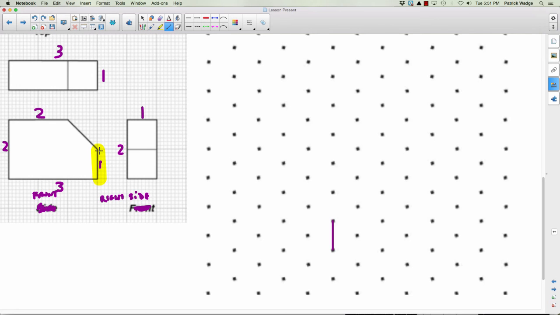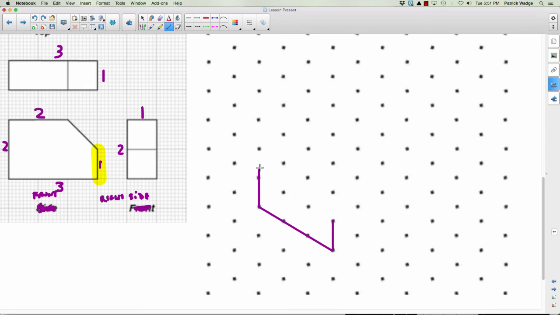Okay, now that was a vertical line, so it should be vertical here. This 3 is a horizontal line. Don't draw it horizontally. Remember, horizontal lines go at a 30-degree angle. So it should go back 1, 2, 3. This is a vertical line, so that 2 should be vertical.